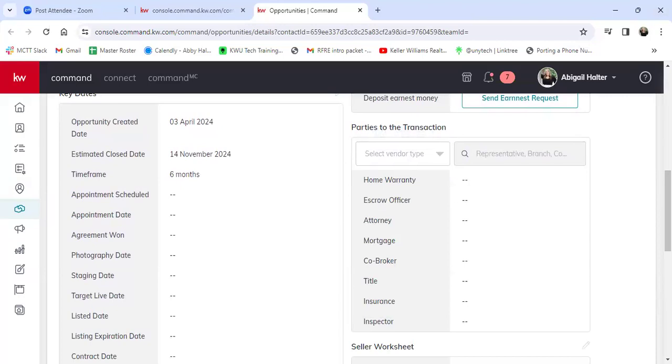I know some of our teams do collect all of this info. I can think of a couple off the top of my head that are very meticulous with the information they collect. They collect theirs in an Excel spreadsheet. So if you have a transaction tracker or if you use Excel to track your business, this is very similar. You're just putting your information in Command versus a spreadsheet.